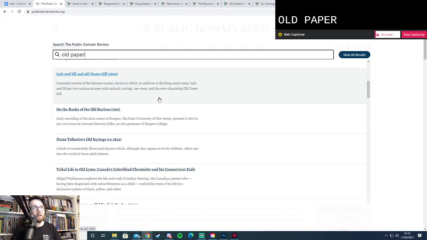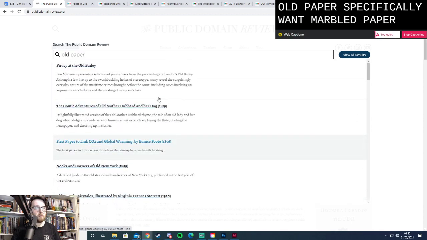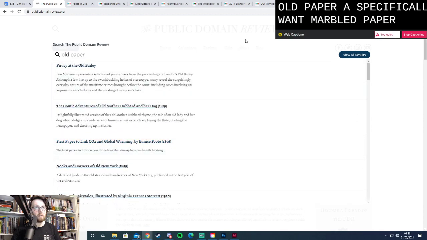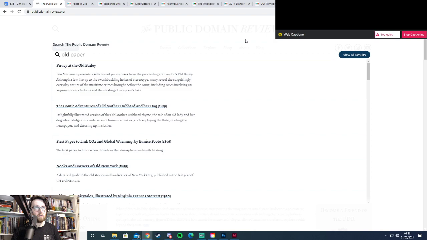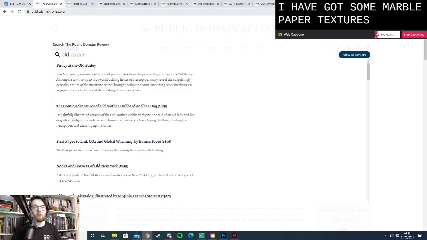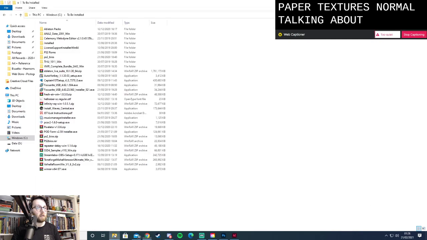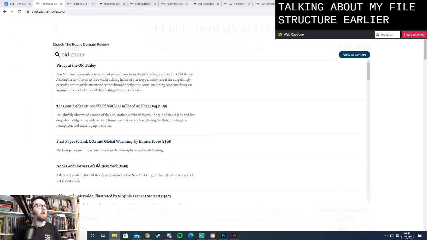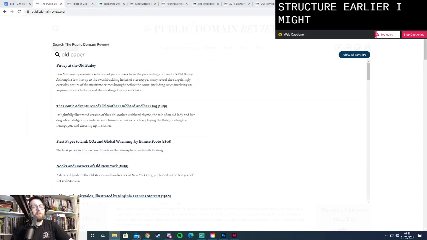Old paper? I specifically want marbled paper. I have got some marbled paper textures. When we were talking about my file structure earlier, my file structure is terrible on the rest of my PC, and I don't know where the marble paper textures are.